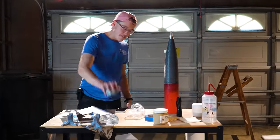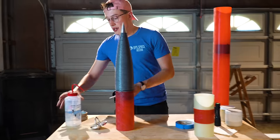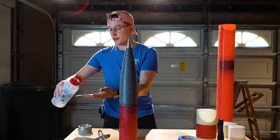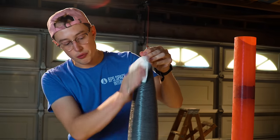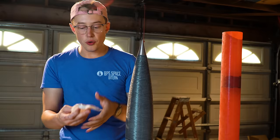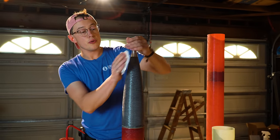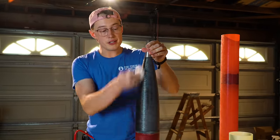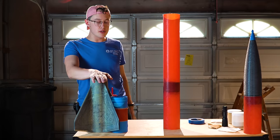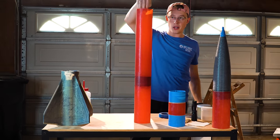Around this time I also began painting the vehicle. I wanted to wipe down the nose cone section with acetone to remove the mold release — when you buy components from a rocket supplier, they have mold release applied because they've been set up on a mold, and the mold release literally prevents things from bonding to it. The nose cone sections get painted mostly red, others white, and the rest is all red.